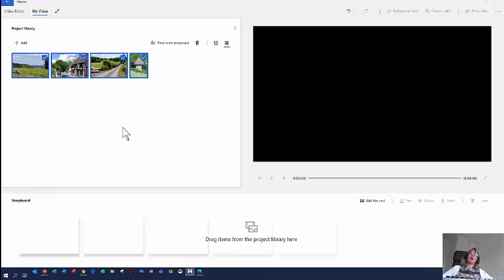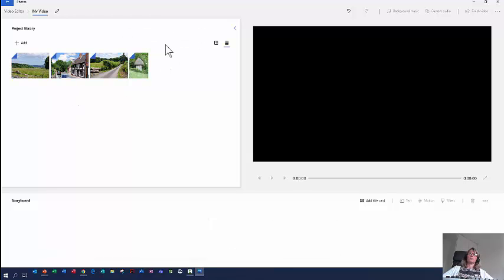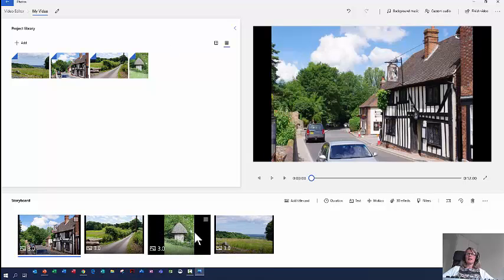So I've now added some photos into my video project, and they're all stored here. At the moment they're all ticked, I can untick them, so if I didn't want them to be included in the storyboard down the bottom at this point, I don't have to. But actually I want them all to be included, so I'm going to make sure they're all ticked, and I'm going to click place in the storyboard. So all my photos will be taken down to the bottom so that they can be shown in the video.